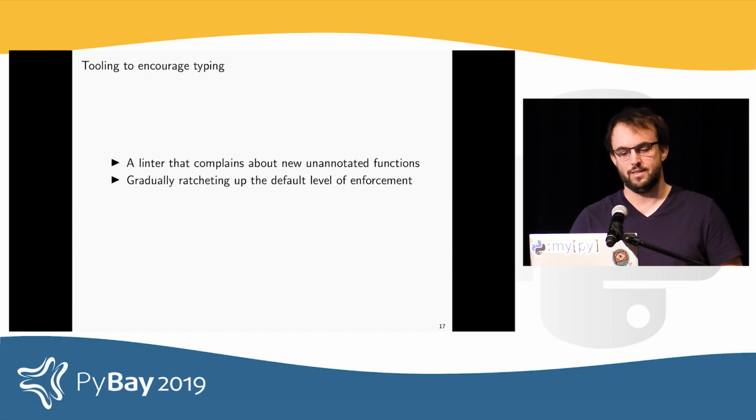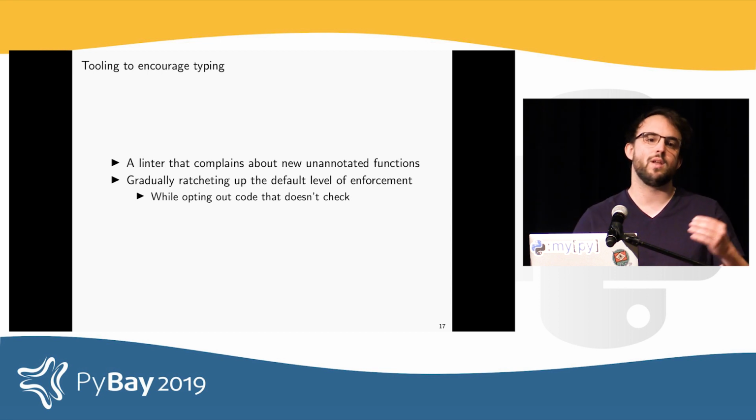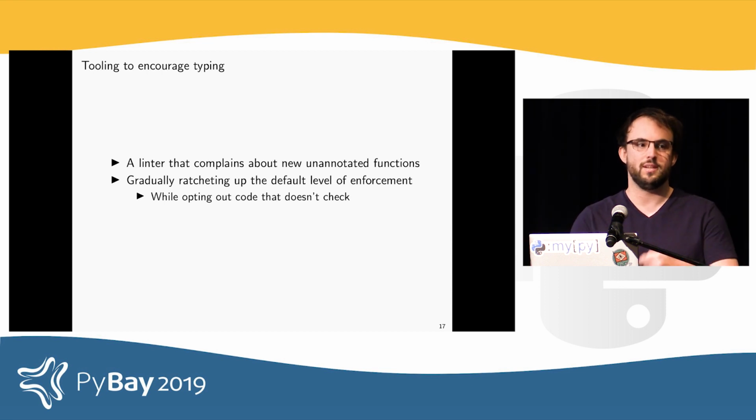And you can opt out of this. And as part of doing this, we had to automatically opt out code that doesn't type check. Because if we say, OK, here's this new rule that we're adding, then we're going to get 10,000 errors. We need to go disable it in the files. But it turns out that this is a very effective technique for moving the needle.